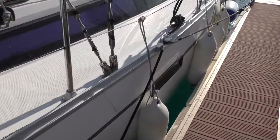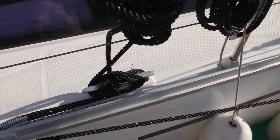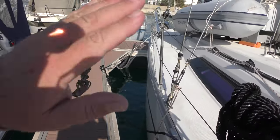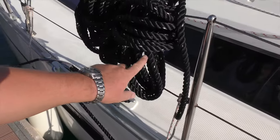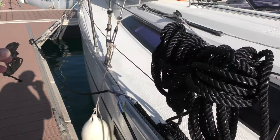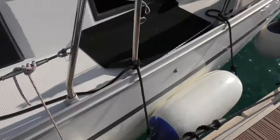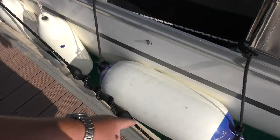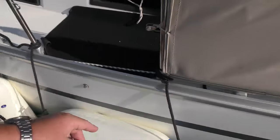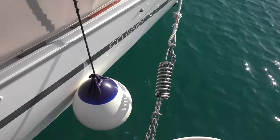So some hose here just to stop any wear, spare line there. Now when we are moored where we've got slime lines, these are long enough to go from the centre cleat right to the pontoon to help the slime line. So that's why these are so long. This one here is just an extra. Our main fenders are protecting us, these four here. And this ball fender here, if the wind comes from where Cindy is. And then the same here.